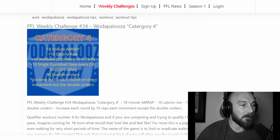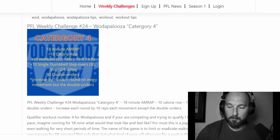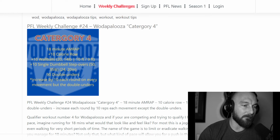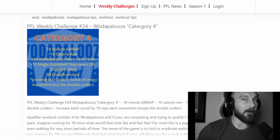And then the row, that's a little bit different too. So the breakdown that I have here, for the 10 calories, I think you roughly want to be really living in that 45 seconds or less per 10. So I'm going to break it down in these 10s. Per 10 cal, 45 seconds or less. And that's if, say, you're not real confident in the rower. And ladies, I know this is going to be a little bit different for y'all. I think for the strong lady rowers, 45 seconds is where you want to live. Strong guy rowers, I think you're going to be closer to that 30 seconds is what you're targeting.